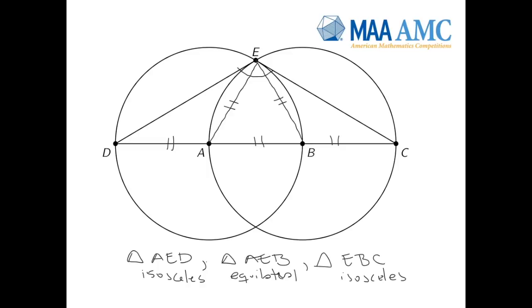Now, what I want you to think about is now that we have identified what these three triangles are, how does that help us solve this problem? So I want you to think about that. Remember, we want to know what the measurement of this angle is. But we're going to use the fact that we know this about the triangles to answer that question. Okay, good luck!